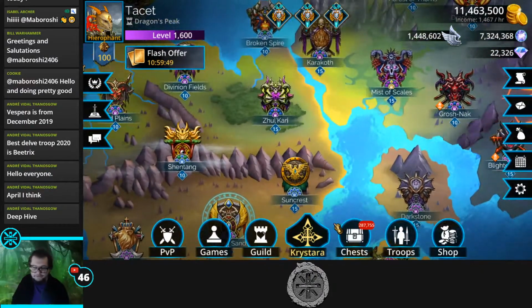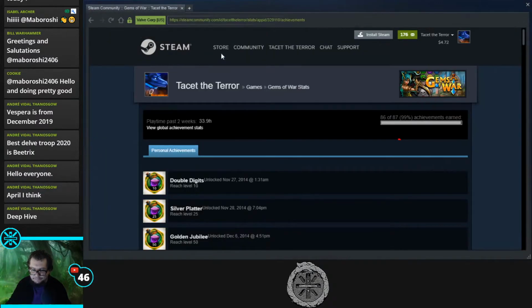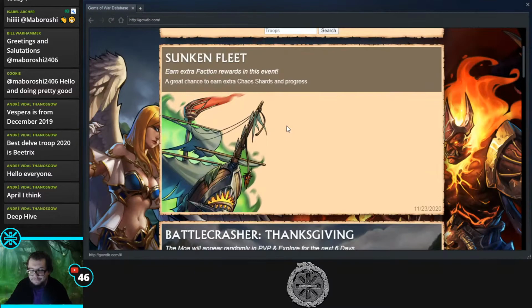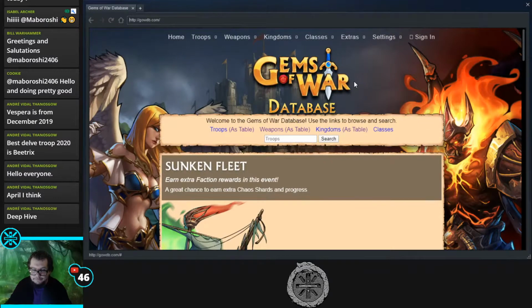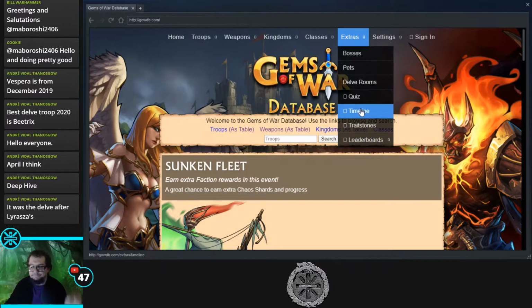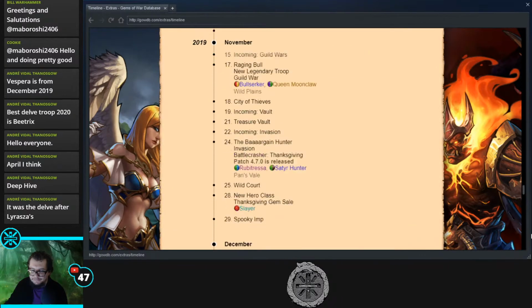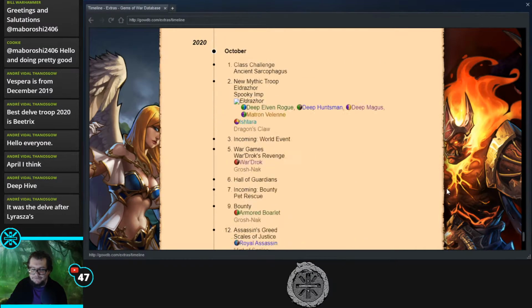To the Gems of War database. Actually, we could check it on here. There's a way to check all things. Not 100% of these dates are 100% accurate, though, but most of them are. Did I just type it wrong? There we go. godbd.com, gemsofwardatabase.com. I'm looking for... Do they not have it anymore? Oh, no. Where is it? Timeline. Give me that timeline. Probably the most useful tool on this website. The timeline. I used to know the timeline very, very well.